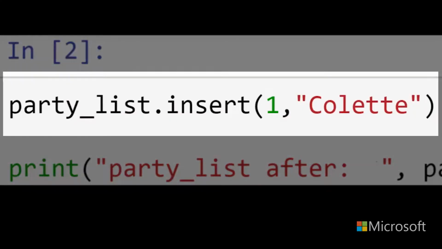So we have seen that we can get a list and do a dot insert method followed by parentheses. And in those parentheses, we've put 2 items. The first item is the index location, and then a comma, and the second item is the object we'd like to insert. And we were doing strings here, but we can do any other object.